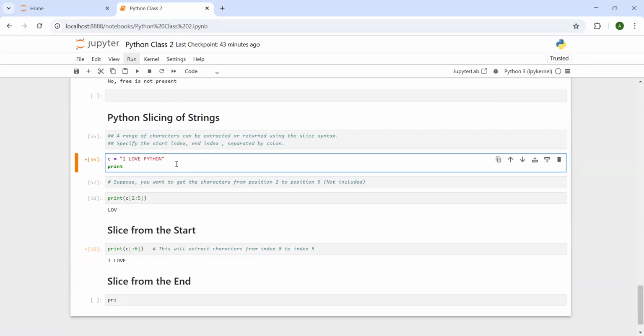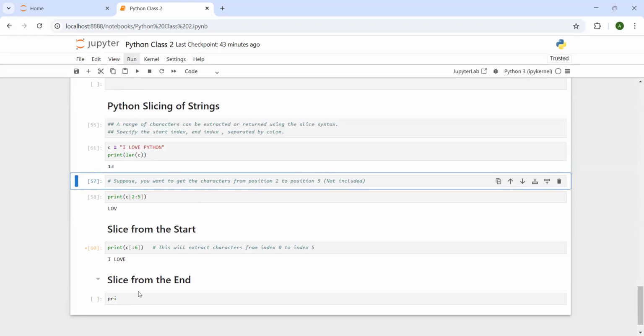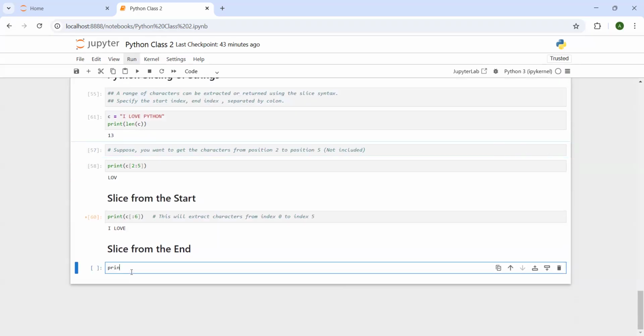Let us see the length of c. So here you have 13 characters. So print c, and then suppose I start from the 10th character, 10th to this. Close it.